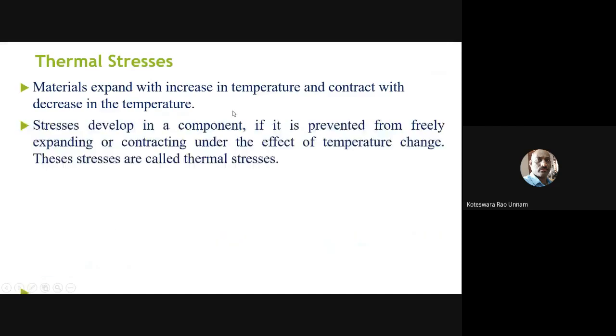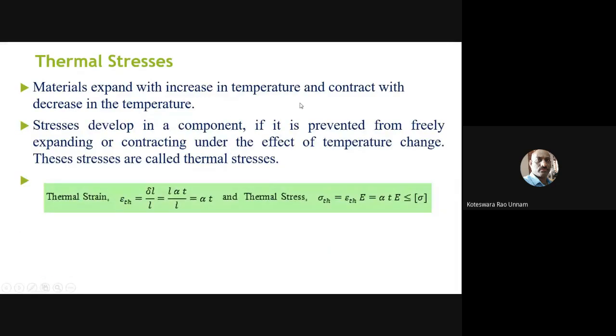Right. So in the previous class, we discussed simple stresses. That means the different types of simple loads. We discussed how to compute the stress value, and also the design equations: based on the design equation, how we can determine the size of the component. That we'll see while solving some of the problems.